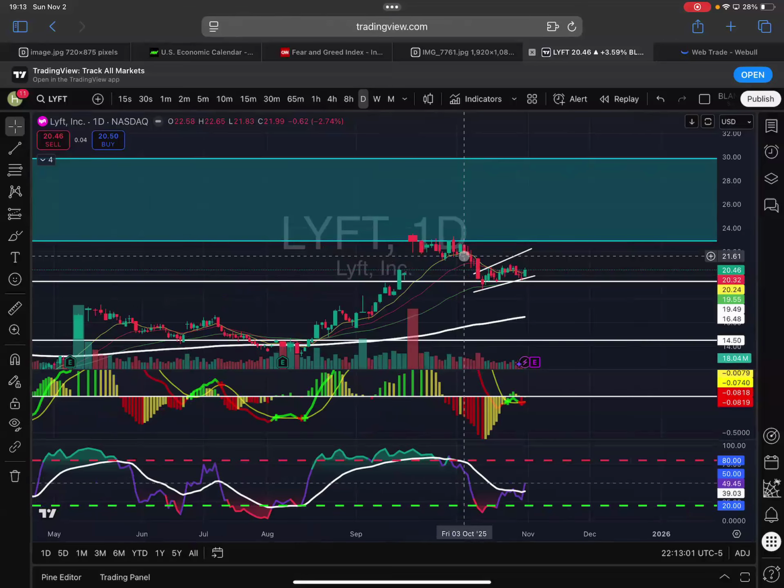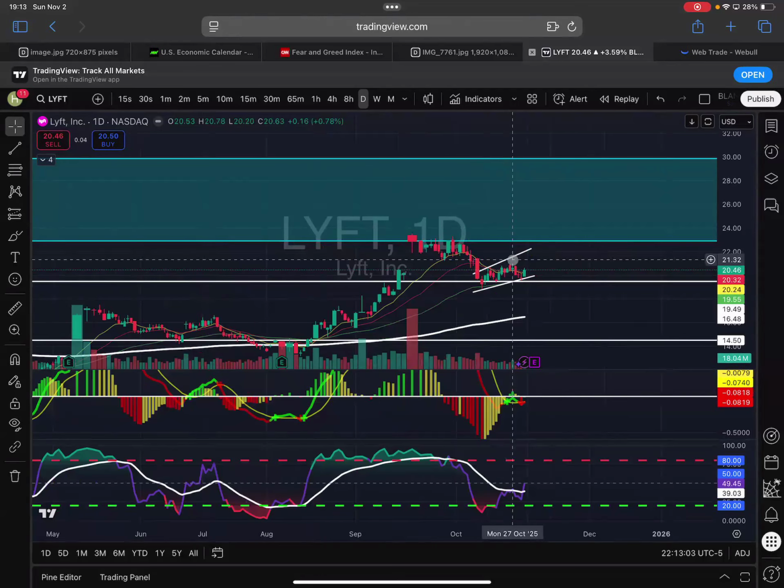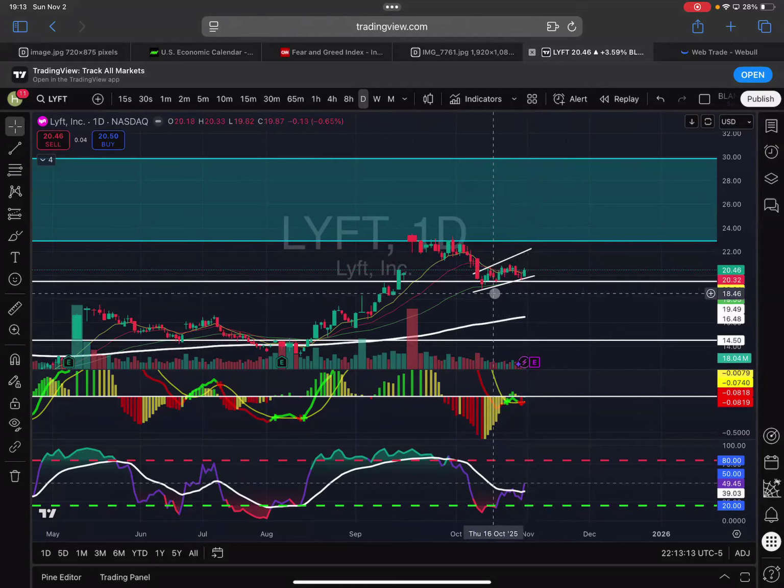Okay. This is one of those plays you got to play smart, be patient. You could look for a breakout, right? Above that $21 range to start trying to play it into the gap, right? Or you can accumulate down here with a decent level stop loss. Just understand though, it's going 25, 27, then $30.